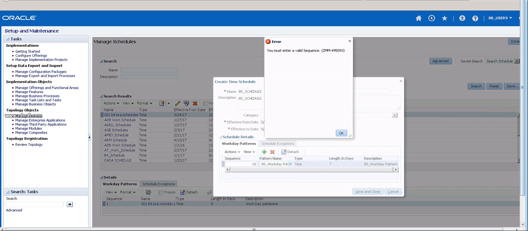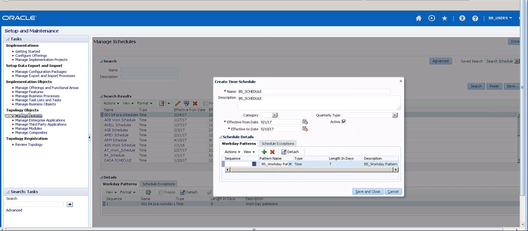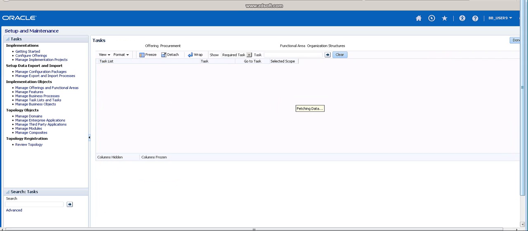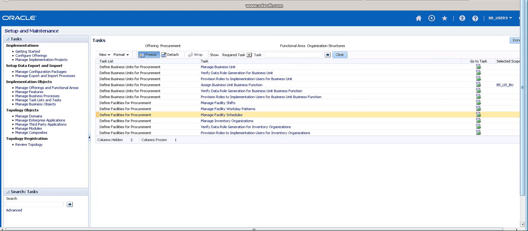You must enter valid sequence. Rishi, why did it not take 10 as a sequence? Really, I am also not sure. First time I am seeing this. Actually, it has to take any number you can provide. Sequence means just a number.